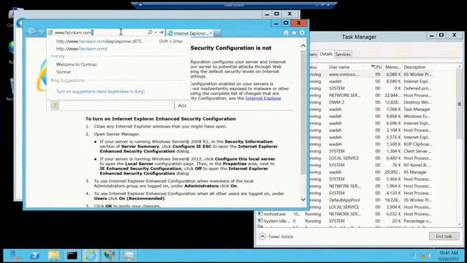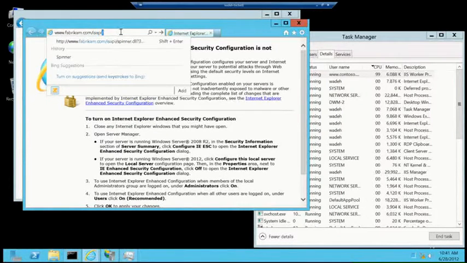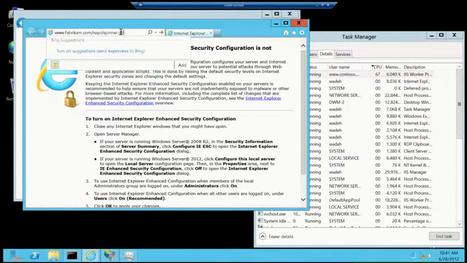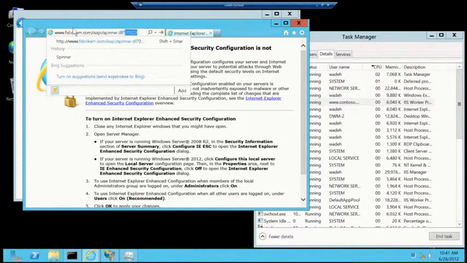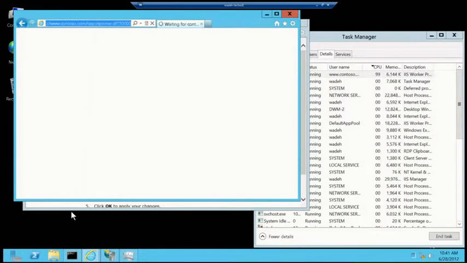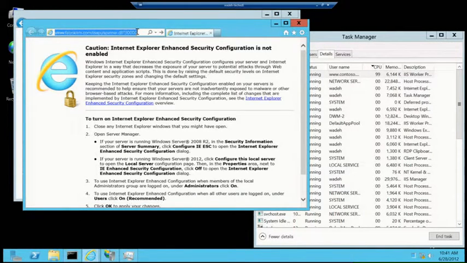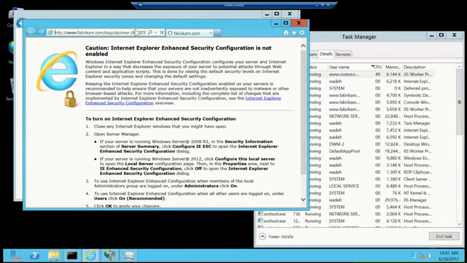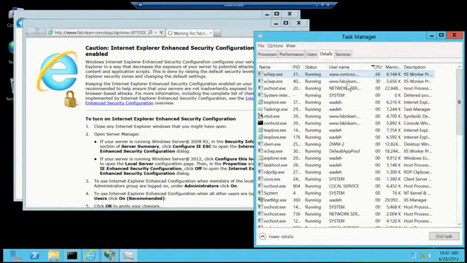I don't think you can have a Contoso server without also having Fabricam. Before I hit enter on that, I want to make sure that we are still spinning on the Contoso side. Now we've got Fabricam running. And if we take a look, we'll see Contoso is now throttled back. He was at 100%. Now he's back bouncing up and down around 30% again. Contoso's consuming the balance of the CPU on this machine.